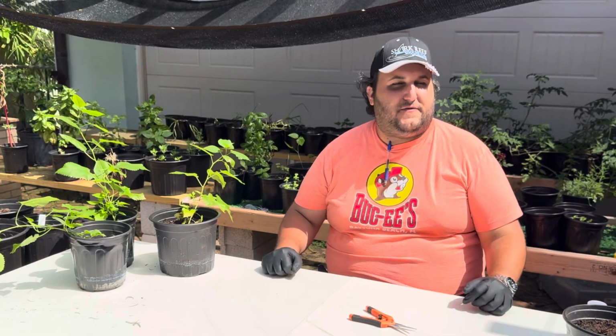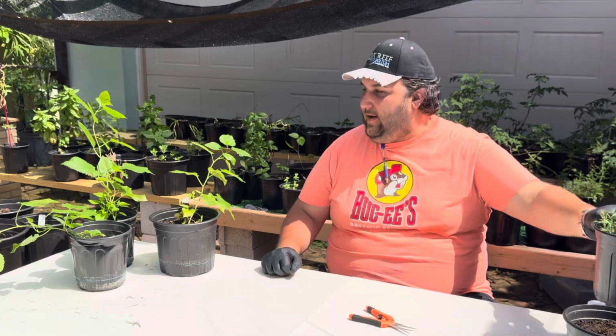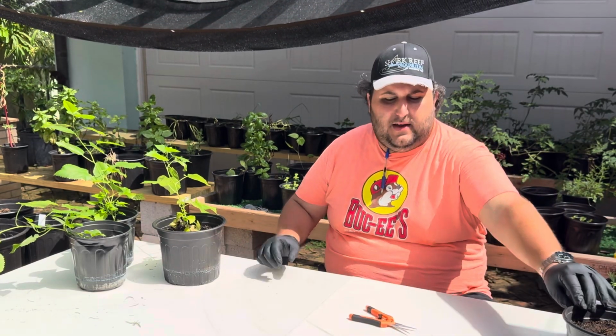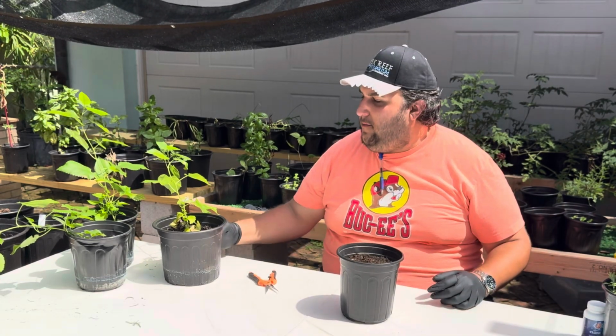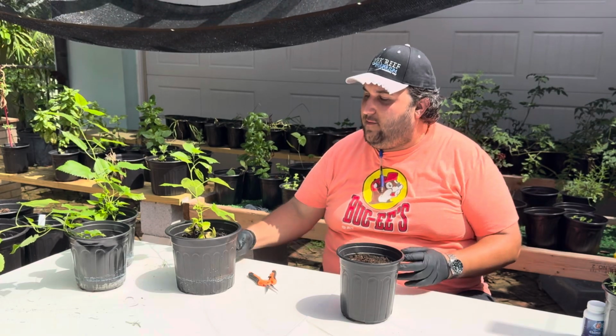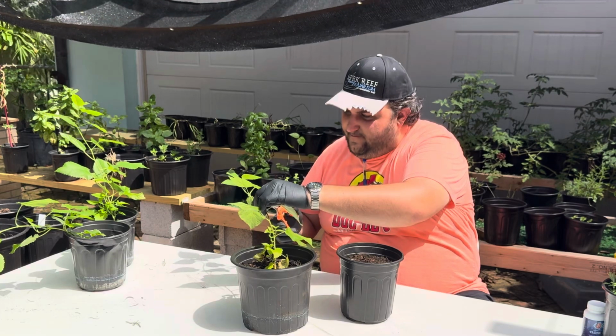Hey guys, just finished making some rosemary cuttings from one of our rosemary trees. I noticed these blackberry are getting nice and big. They're almost getting to the size where I won't be able to ship them comfortably because of the box we use. So I'm gonna go ahead and take some cuttings from the blackberry and try to give us another tree.